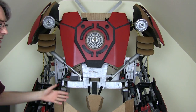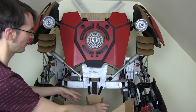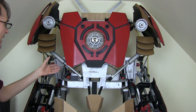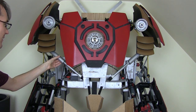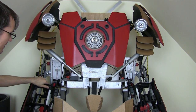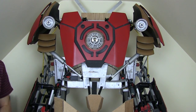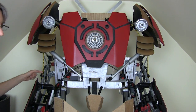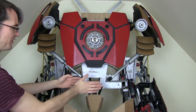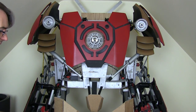Today we're going to continue working on the front of the suit. We're going to work our way down the abs to the cod plate to see how that interacts with the legs and arms. I've got these fake pistons attached to sticks which help the arms float, and there's a bungee cord. I've got some extra pistons which were originally covering this bungee that I'm probably going to repurpose for the abs.